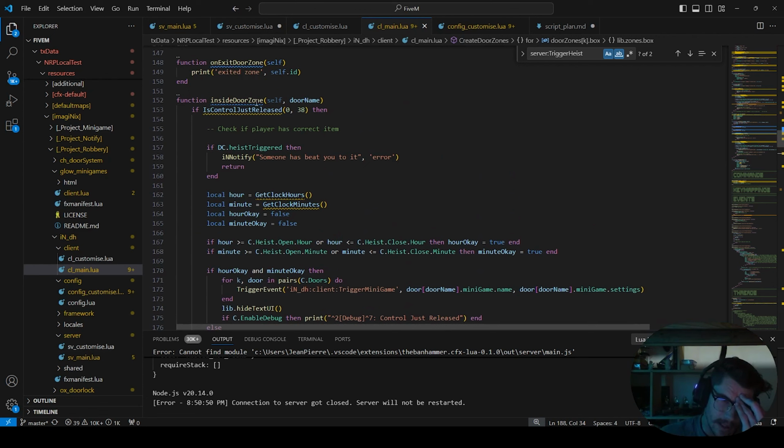And inside the zone, we basically check to which door we are closest.